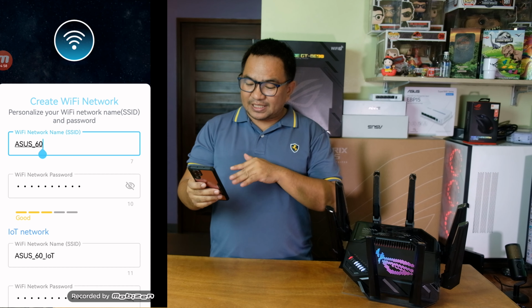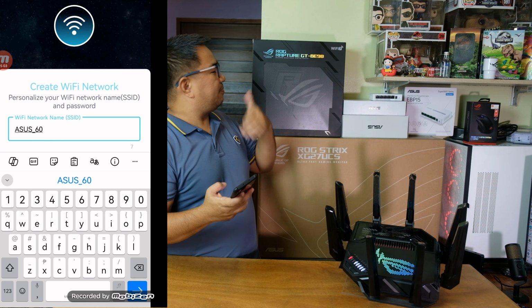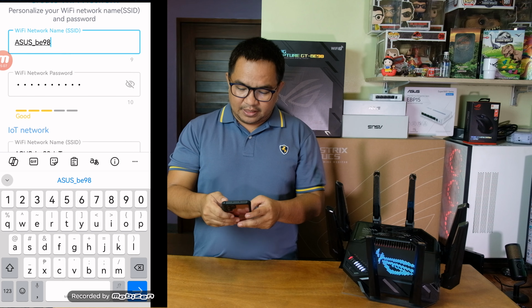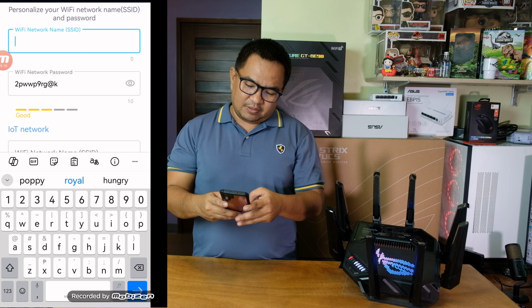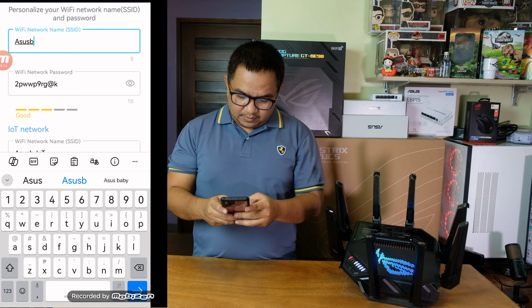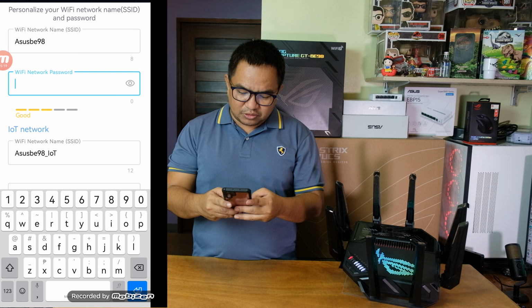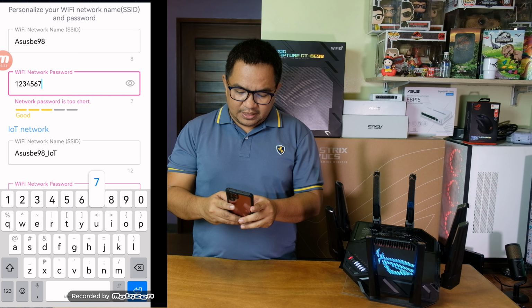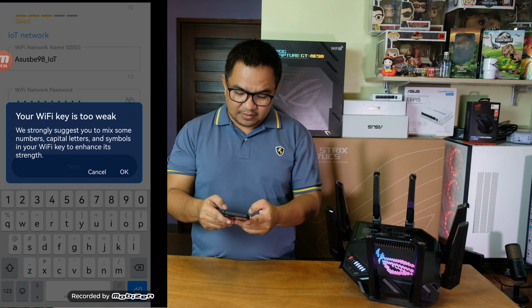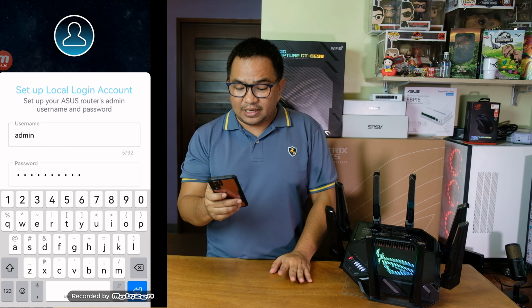And for the default SSID, let's just name it as well. It's ASUS BE98. Then, of course, the Wi-Fi password. And the password, let's try to change this one for now so it's easier to memorize. Okay, next. Wi-Fi is too weak because it's just a simple password for the Wi-Fi SSID. And click OK on that one.